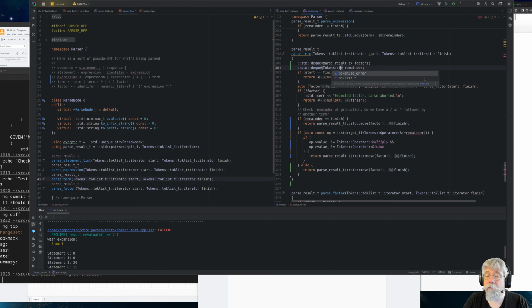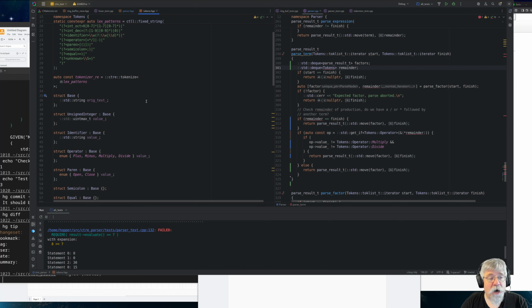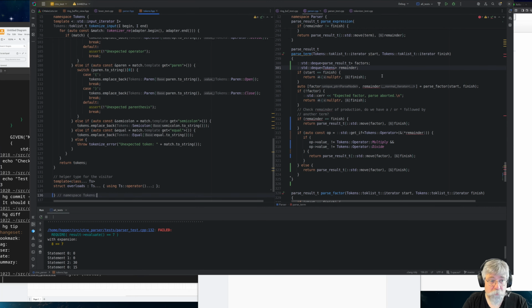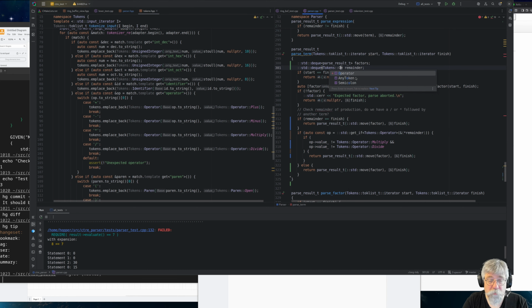So we have a bunch of tokens, and then we have a struct. No, we don't want to type the colon over here. We want to type the colon over here. There.